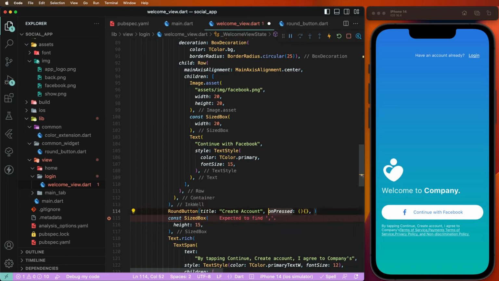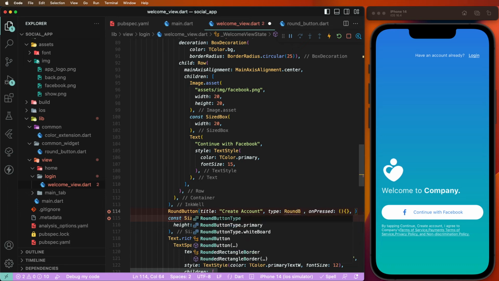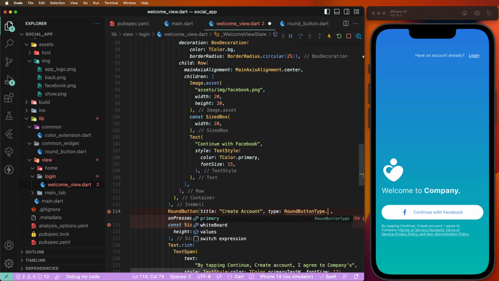Afterwards we need to set the tag here. Round button, type what is here, comma.